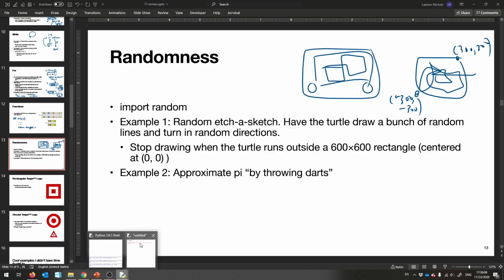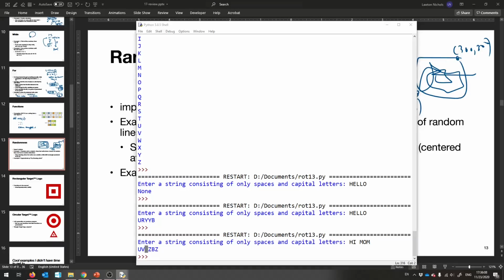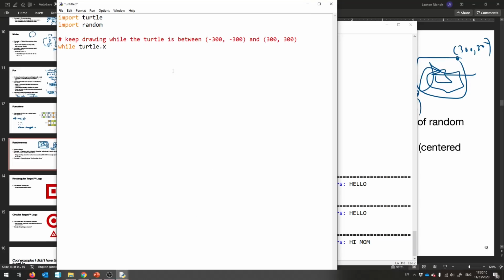Let's do that. So while turtle.xcor is between negative 300 and 300, and same for the ycor. The second that's false, we're done. All right.